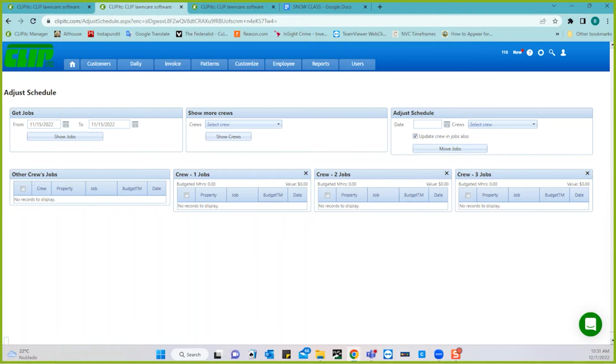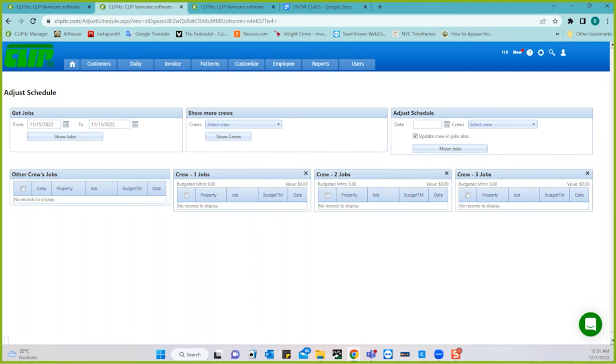So we use the reset job done count at the end of each season. Will there be a way to do it by crew number rather than job name? Not currently. Now, one thing, and this is a good question, just an FYI.